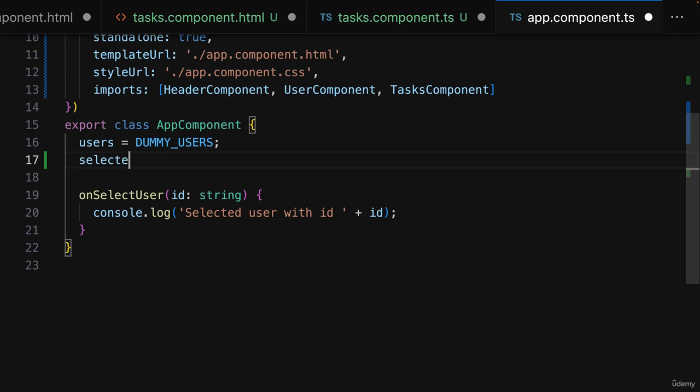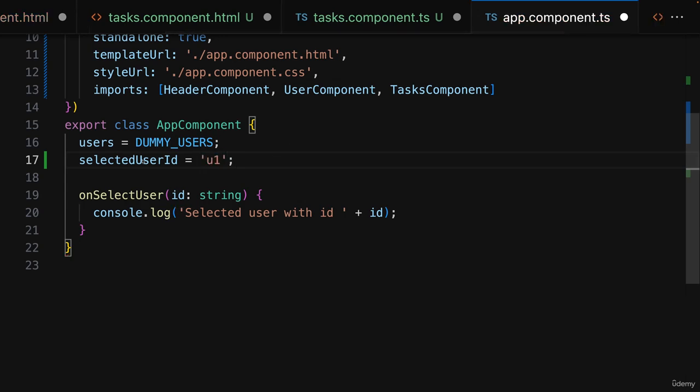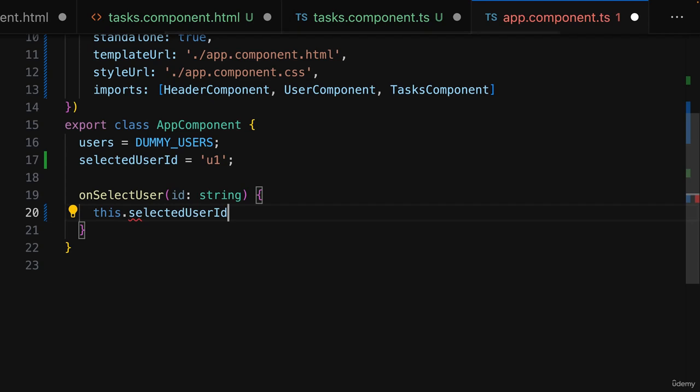So we could add a selectedUser or maybe a selectedUserId property, whatever you want. And initially set this to u1, for example, if we're storing that ID, to initially store the first user. Now here in onSelectUser, instead of console logging which user was selected, we can set this selectedUserId equal to that ID we're receiving as a parameter.